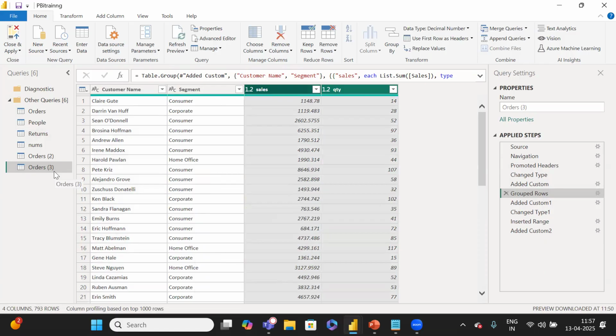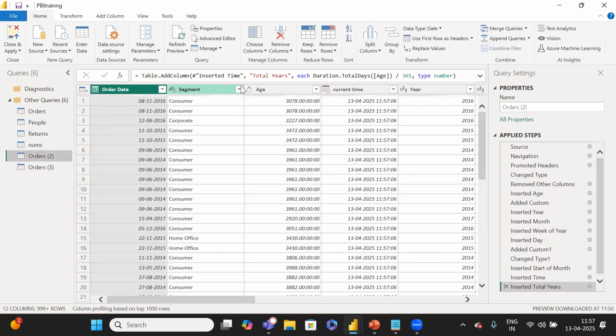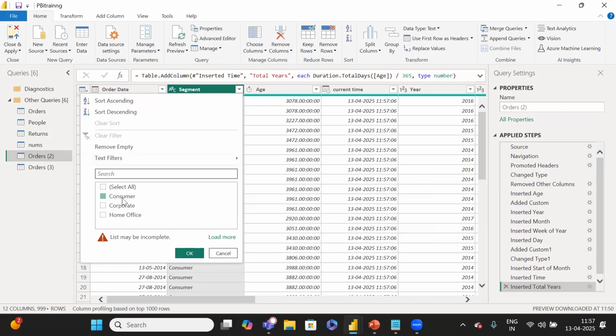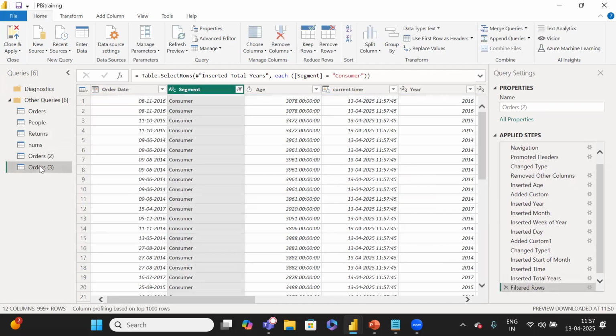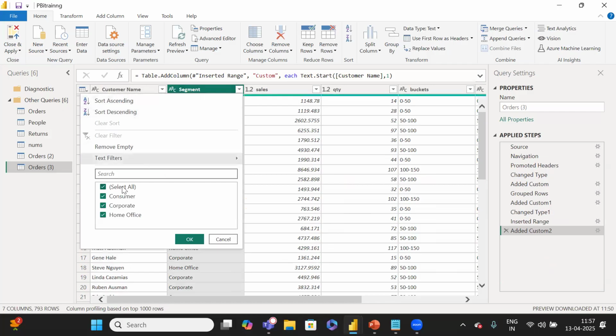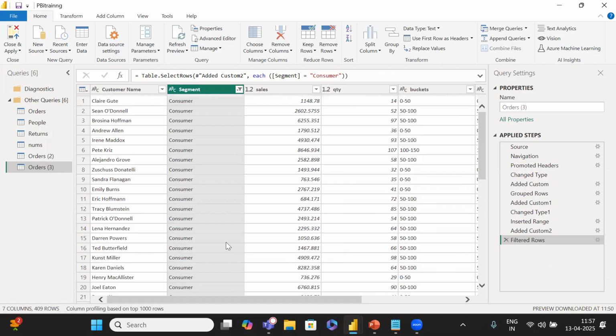Now I need to have only segment data. So I will go here and I will filter the consumer, and again I need to go here and filter the consumer. So next time user requested to shift it to corporate. So we need to come here and go to each and every table, and we need to change. Sometimes if we have only 2 to 3 tables, it is fine. If we have 10 tables, 20 tables, where we need to change this type of filter every time in every table, it will be painful.